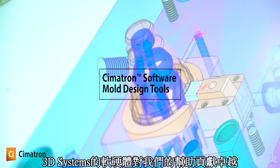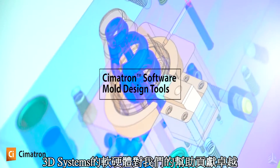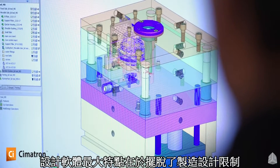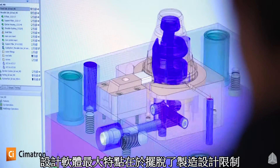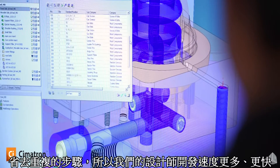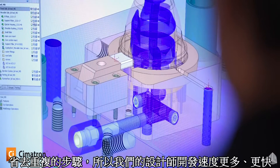3D Systems Software Suite has really been an asset for us at BassTech. We've really utilized a couple of the different programs to help us take our business to the next level. Part of the beauty of the Symmetron software is it allows us to get a lot more productivity out of the system, so our mold designers can produce quite a bit more output and a lot faster, because it's taking some of the repetitive processes off of the table.